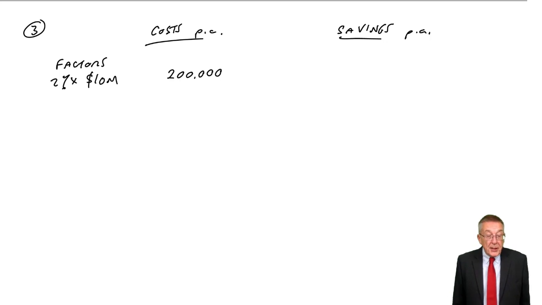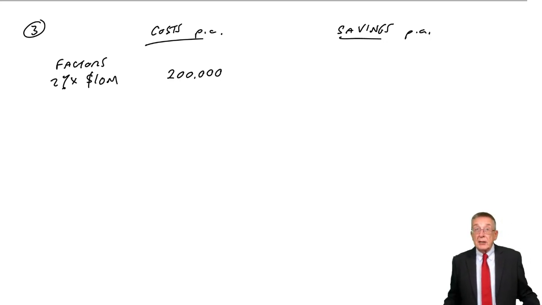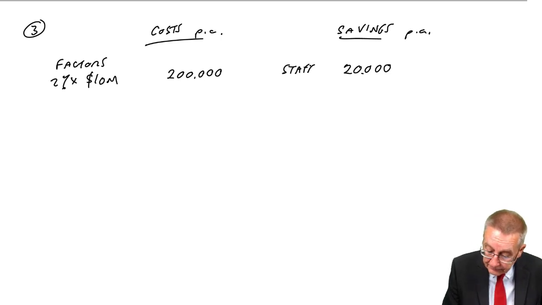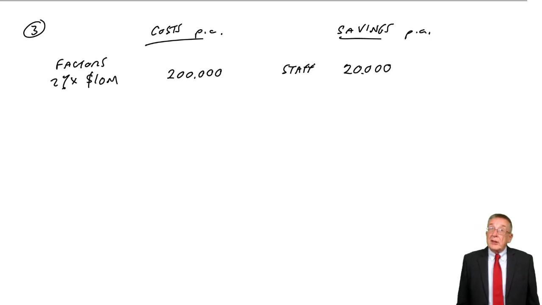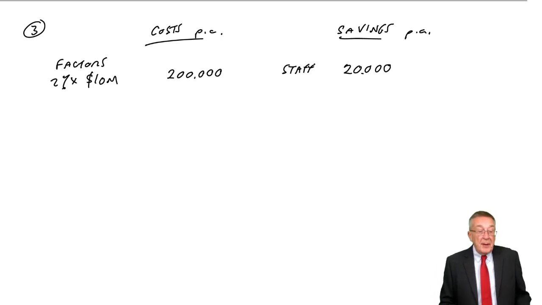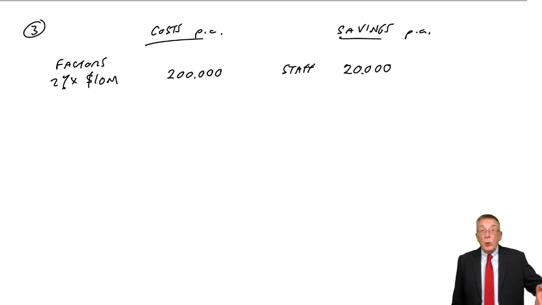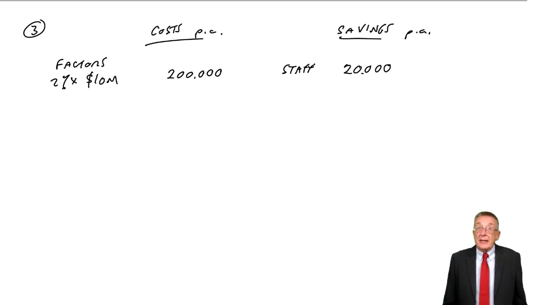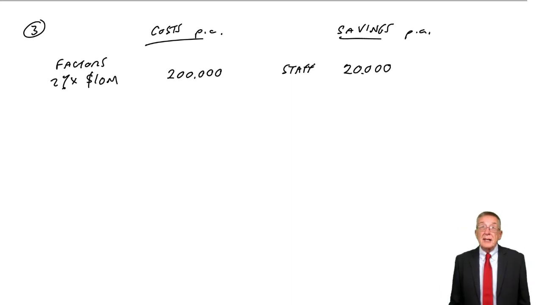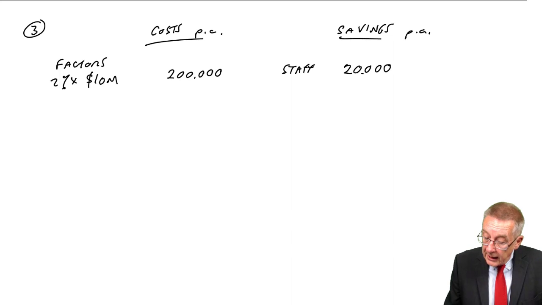What else? It also says that we'll be able to save money by having fewer credit control staff. And so there's a saving straight off there of 20,000 a year, fewer staff. However, the bit that always takes that little bit longer is, of course, the interest saving. Because since at the moment they're taking 1, 2, or 3 months, but in future, effectively of getting them in just 1 month, and as I said before, the factor becomes the receivable, our receivables are lower, and like in the previous example, will save interest. And so the interest saving.